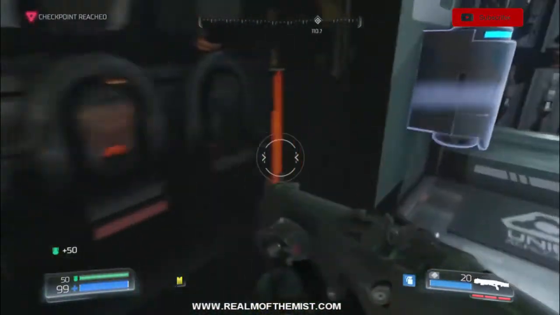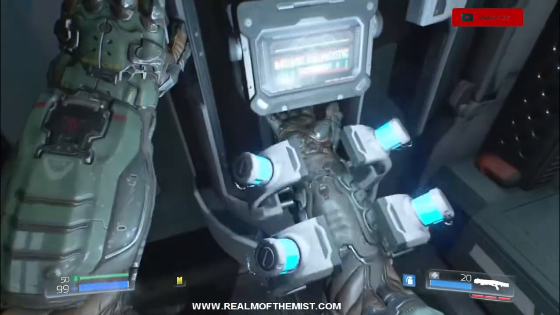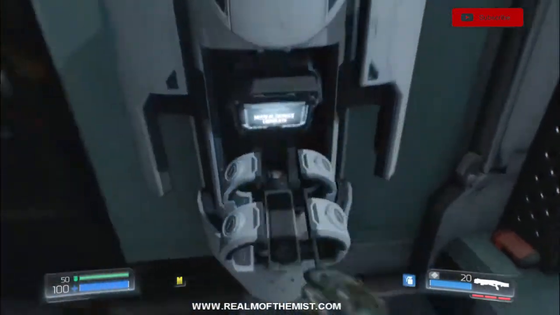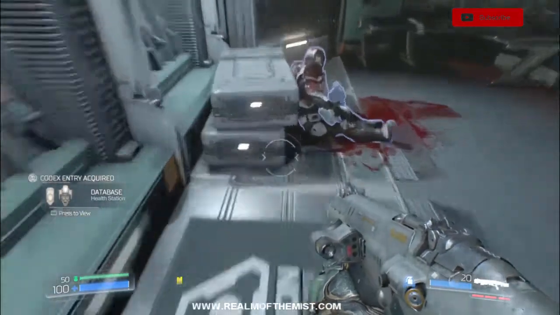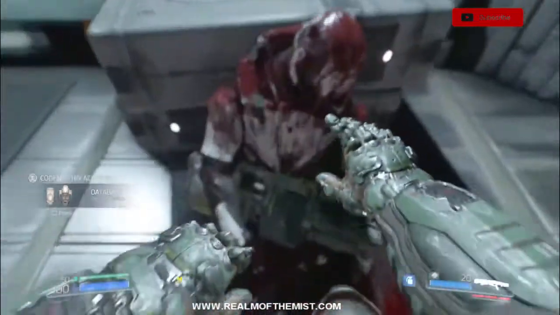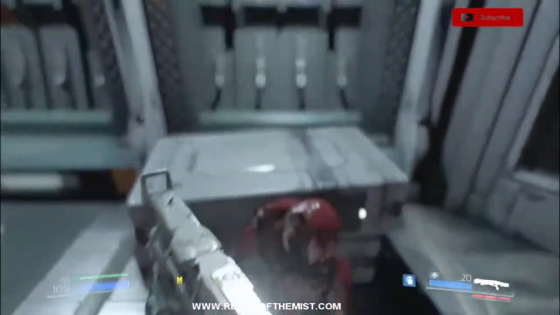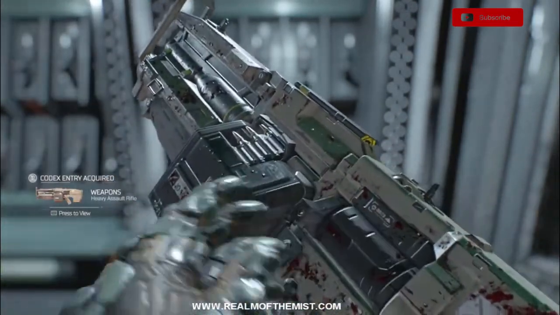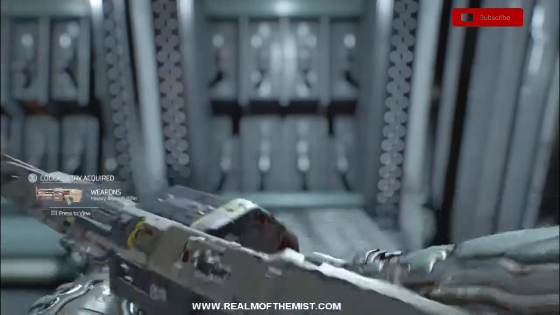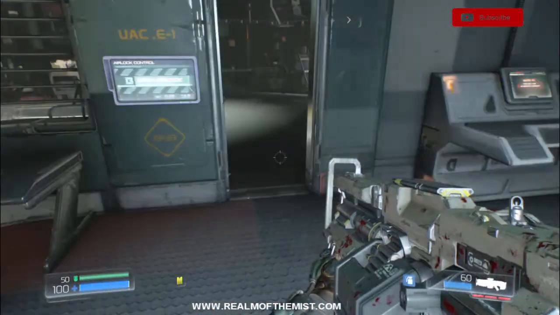Oh, hello. That's cute. Oh, we got something sexy here. What do we got? Heavy assault rifle. Nice. Oh, we got a new gun.